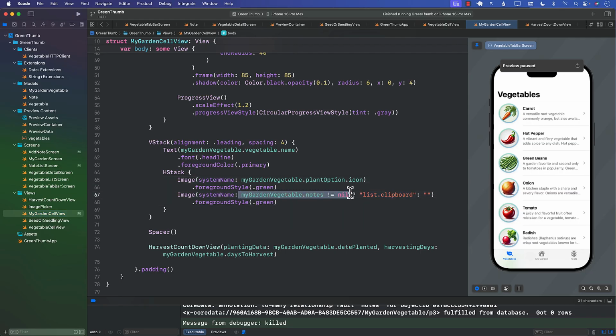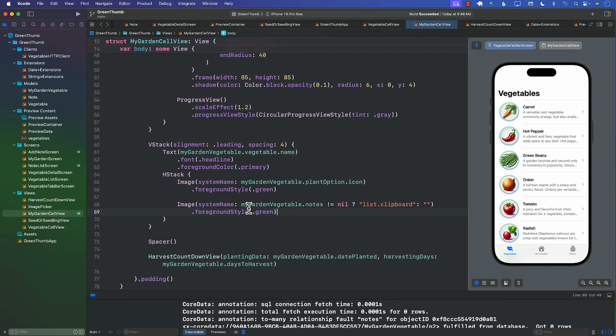If it's not equal to nil, this means that it does have notes. So show the clipboard. Else, if it is nil, then you show this. All right, so that's kind of fine. I'm not really sure, but let's see if we can figure it out.